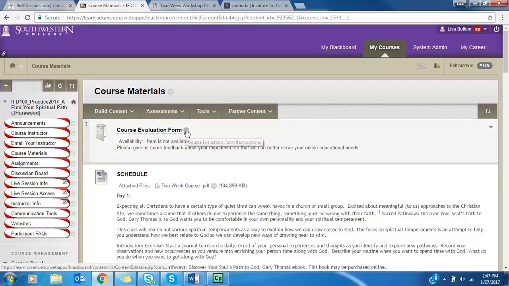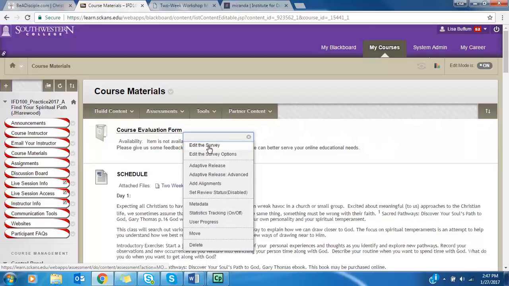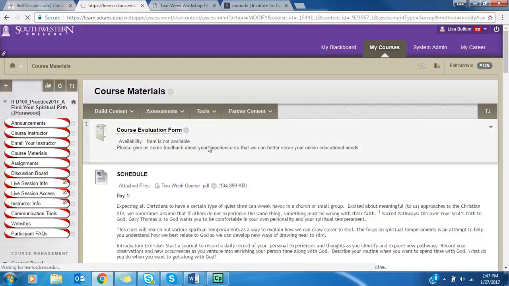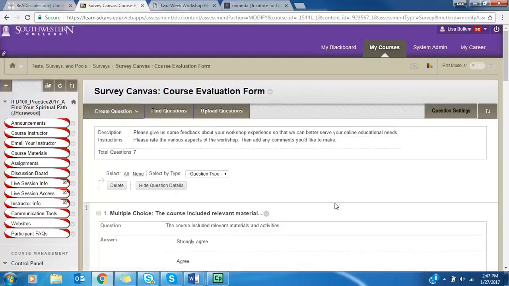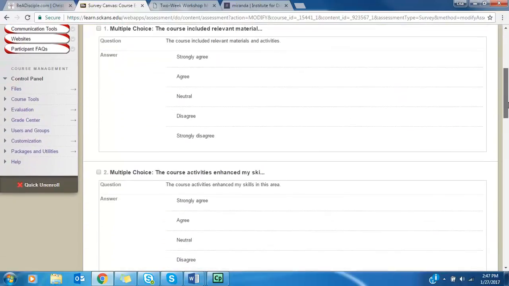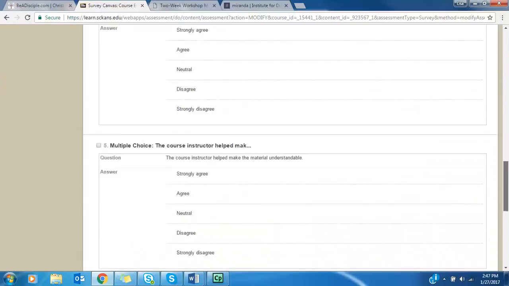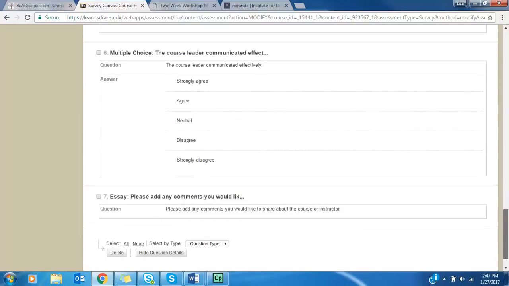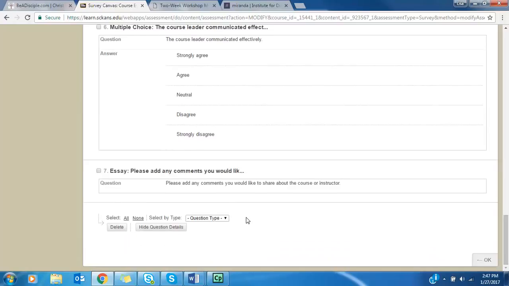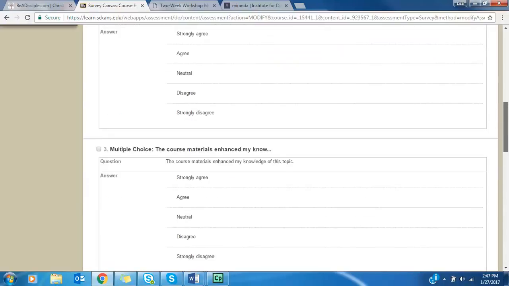Okay, the other thing I was going to say is that you can make changes to the survey itself if you want to. We're not opposed to that. If you have other questions you want to ask, if you want to tweak some of these questions, if you want to know some specifics, some other things, you can come in here. I would recommend you leave that, add any comments you'd like to share, just because it's really a great place to get feedback.